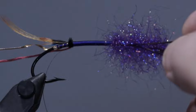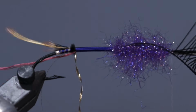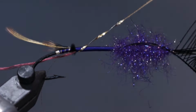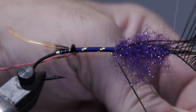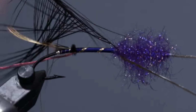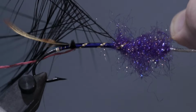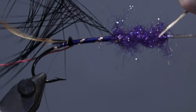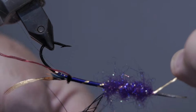Fold the hackle out of the way and hold it in place with the thread. Wrap the large gold embossed tinsel for the rib with wide, evenly angled and evenly spaced wraps. 2 wraps along the silk body and 3 around the dubbing. Secure in front of the dubbing, trim the excess and build up the thread.